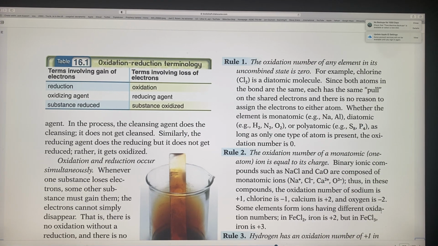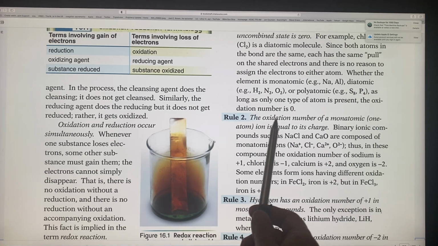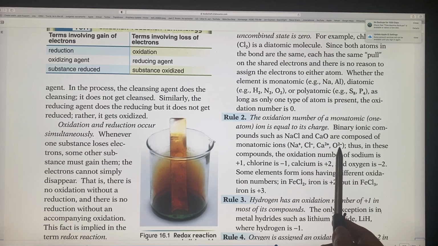That's the first rule. Second rule is that the oxidation number of a monoatomic ion, there's only one atom, is equal to the charge of the ion. So sodium is an ion, chlorine is an ion, and the charge would be whatever charge they have in the form that they're binding. So sodium is going to be +1, chlorine negative, calcium is going to be +2, oxygen is going to be -2, and we can figure out their numbers as either +1 or -2 by just their valence numbers.